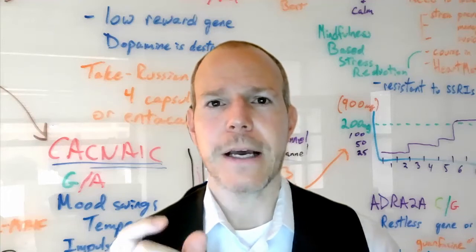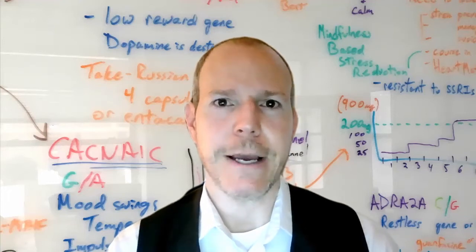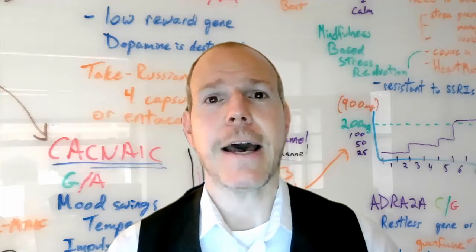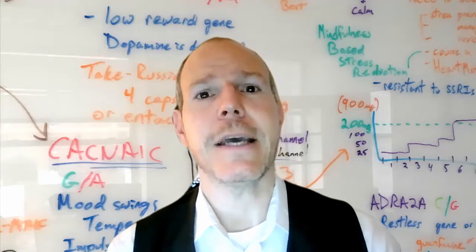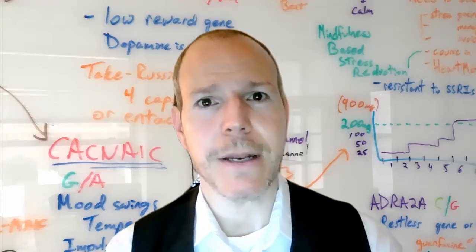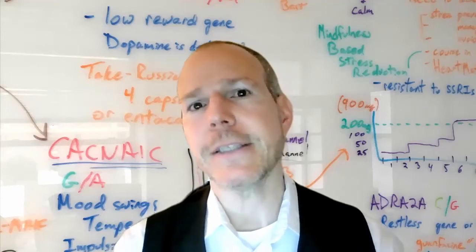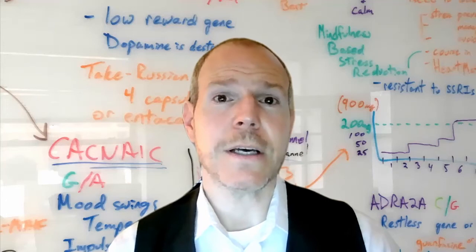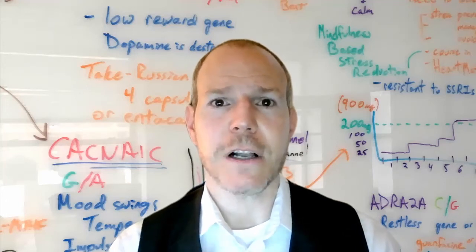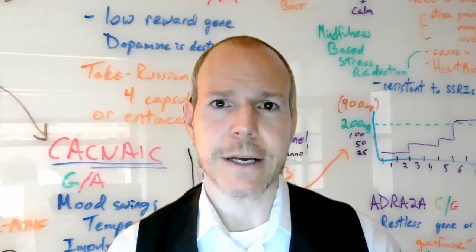So that's the story for ANK3. I can tell you in my experience, I haven't seen that many patients with the ANK3 variation. It's not as common as the CACNA1C variation, but it definitely does come up here and there. And when it does, very often I'll add in a little bit of divalproex to help treat it.